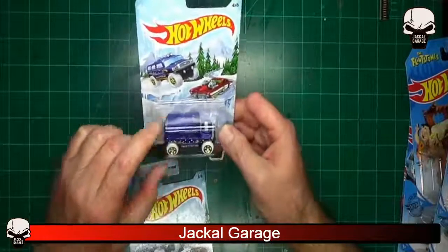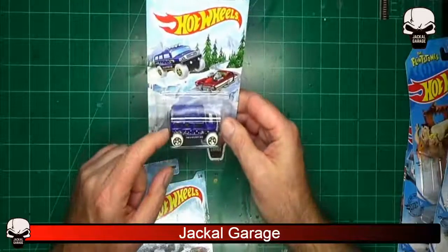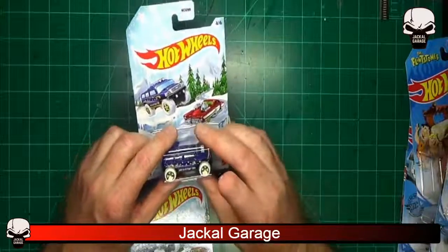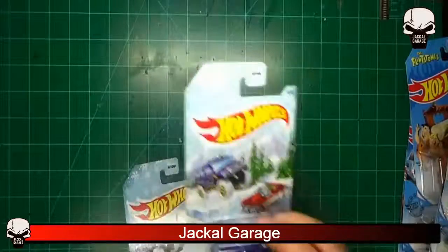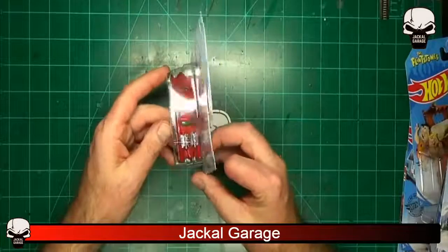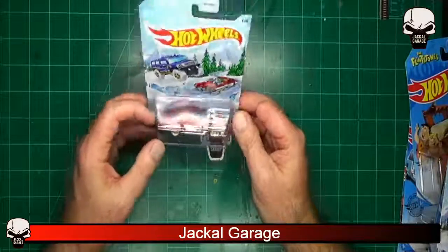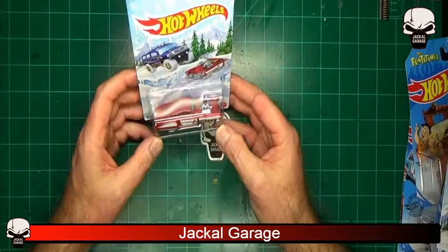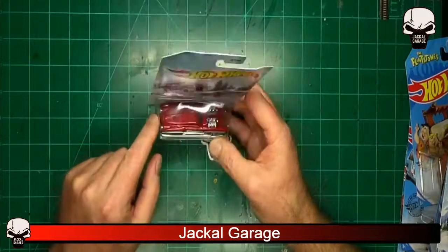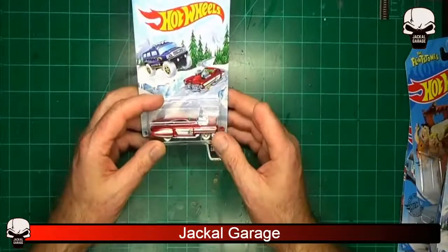So you got this Rockster one, which is kind of like a Humvee style 4-wheel drive, kind of short bodied car. That has potential to be a cool car in Hot Wheels or in Gaslands. But it was the evil twin that really caught my attention because this has 2 engines in it. And it's just an old style round body type car. I don't know what it's modeled after. It's got these really cool long exhaust pipes sticking out of it. And it's just got a cool look to it. So I'm thinking I might be able to do something neat with this.